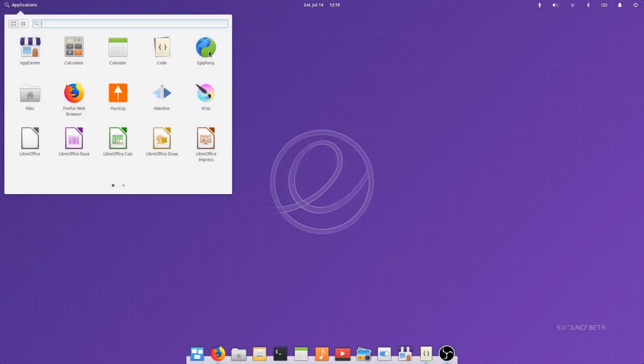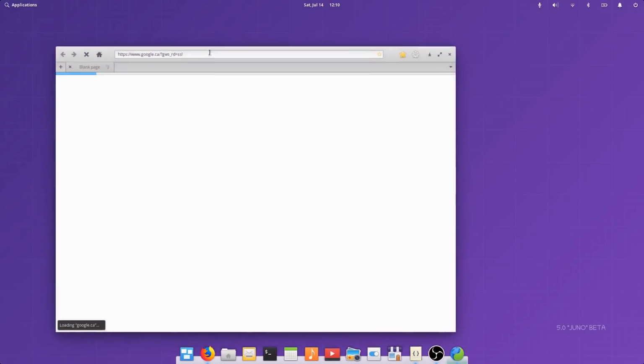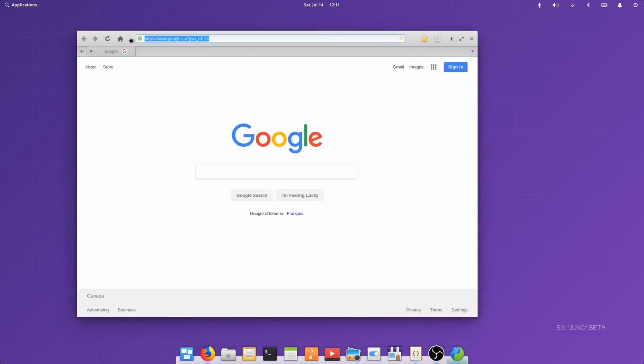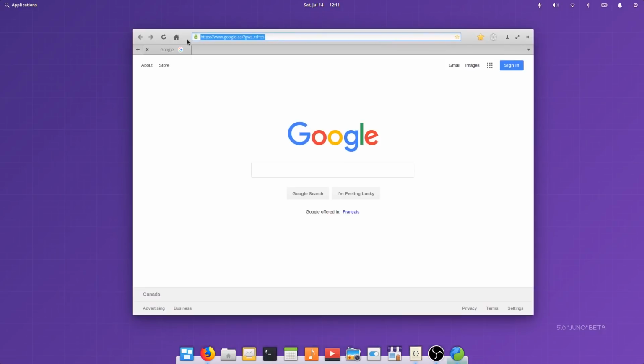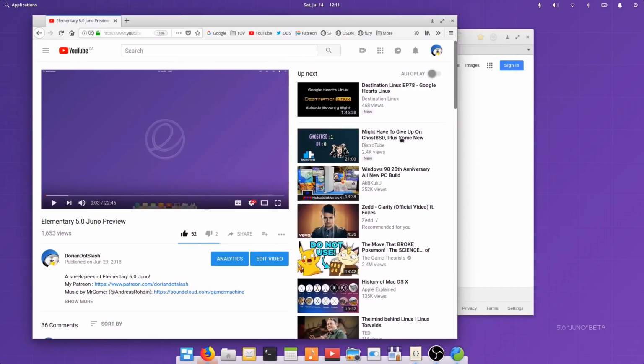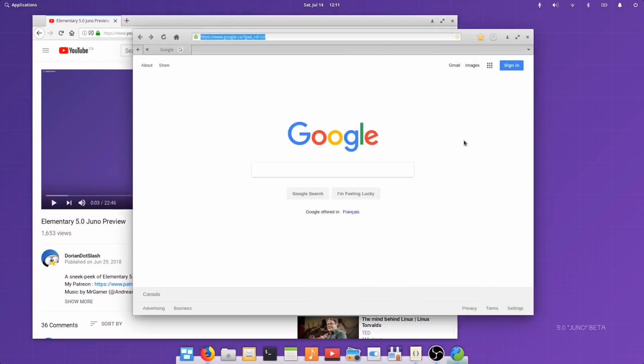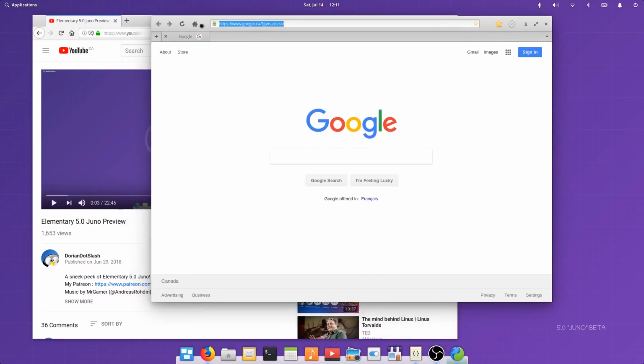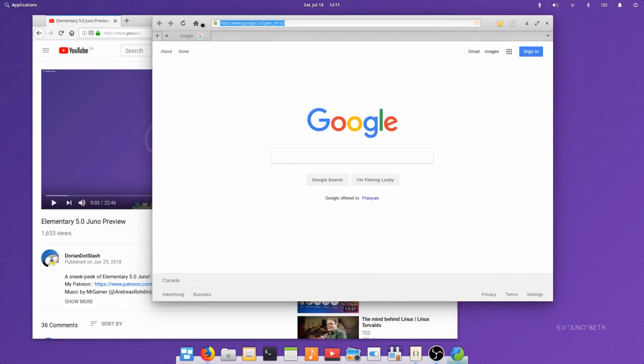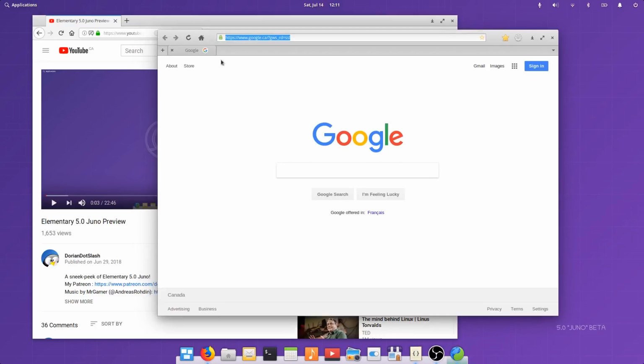Next up, Epiphany. Epiphany, I'll be honest, I don't like. I don't know why they chose it, if it was aesthetics or whatnot. First thing I did, of course, was install Firefox, which is much more powerful, much more customizable, and takes up less screen space. So you can see I have side by side here. The tops of the windows are lined up, and the top of the web page on Firefox is slightly higher than on Epiphany. So personal choice there, I suppose.